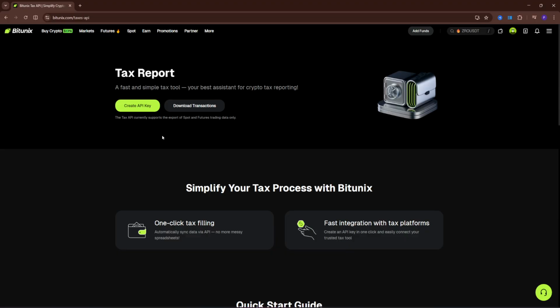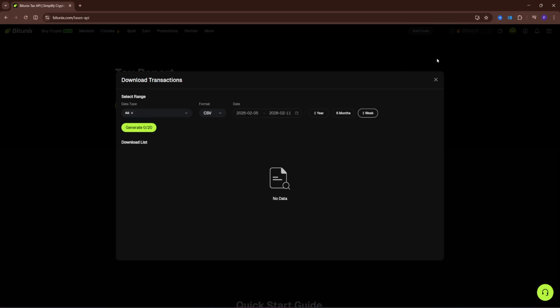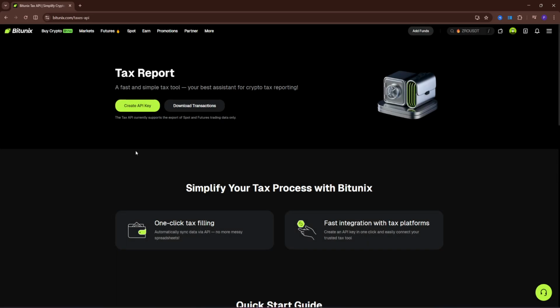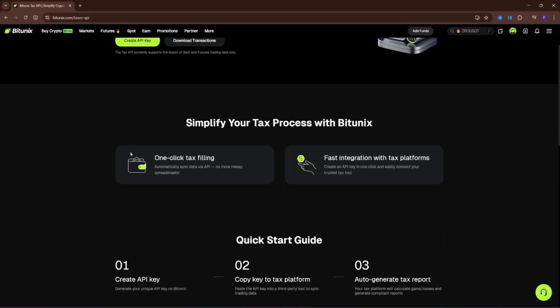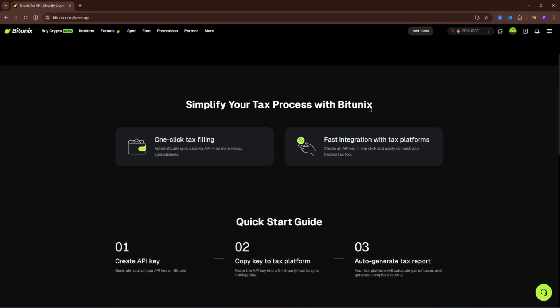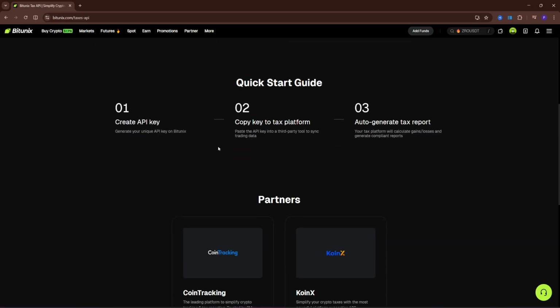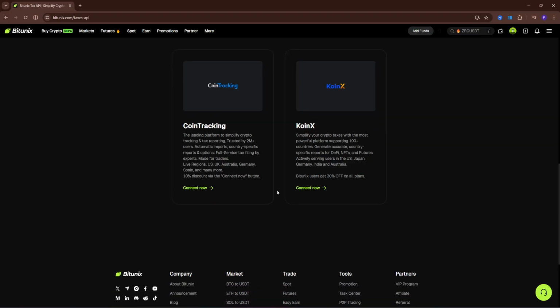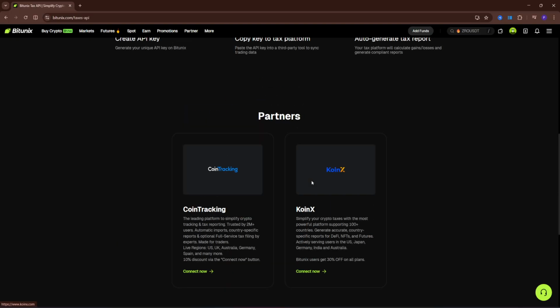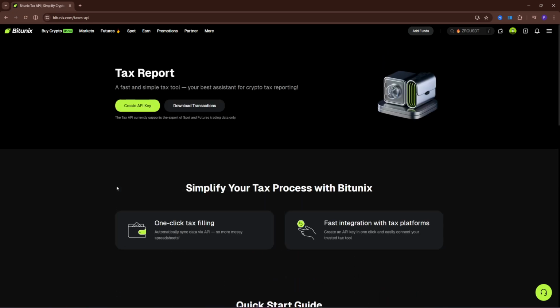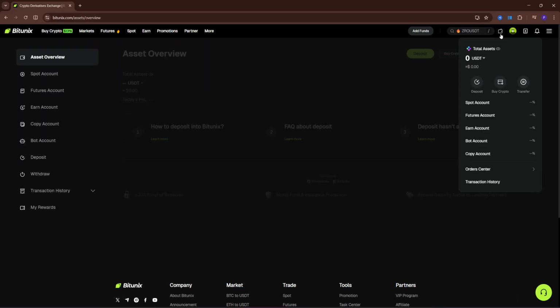And what you are going to do is just simply download transaction, and yeah, here you have this option. Also, you can do one-click tax filing, and right here you see that you have some partners that you can work with.